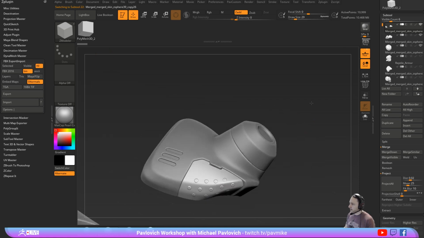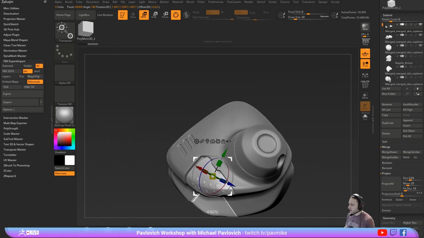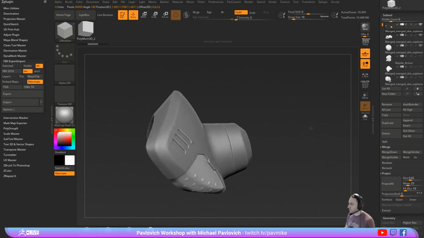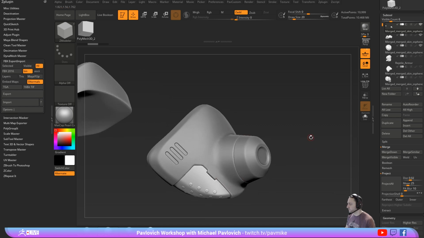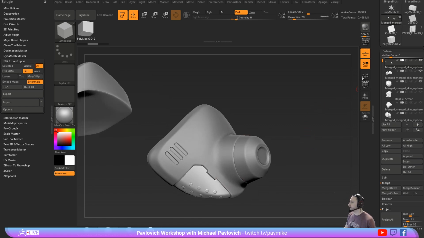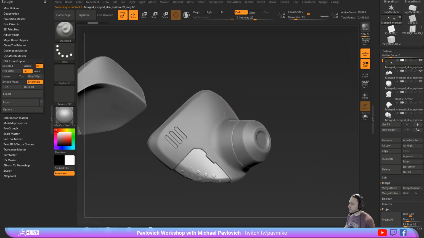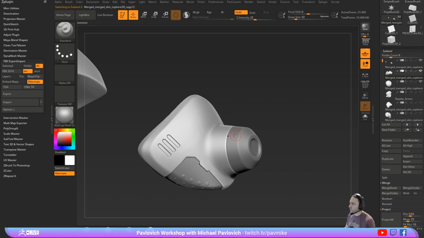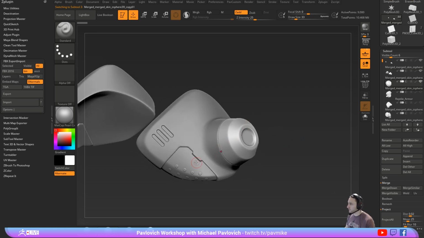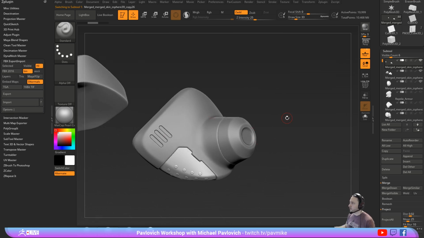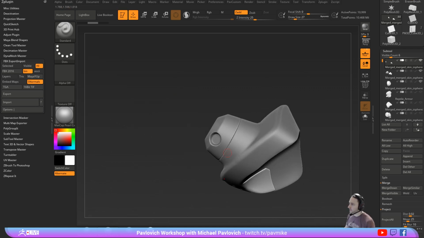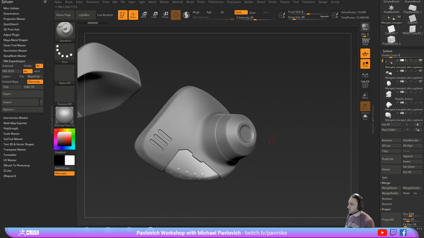If I was going to make a low res for this, and I wasn't going to have to animate this out of here for some reason, I just needed it stuck in there, what I would do is have this as my high res. You could keep these as separate, although you could also just merge everything together and assign your polygroup IDs. For your high res, you could name this shoulder_high_body, shoulder_high_cylinder, shoulder_high_plate, and those three will all be packed under shoulder_high. And then your low res could just be shoulder_high, because you're not going to break off all these pieces. You're going to ZRemesh them all together.